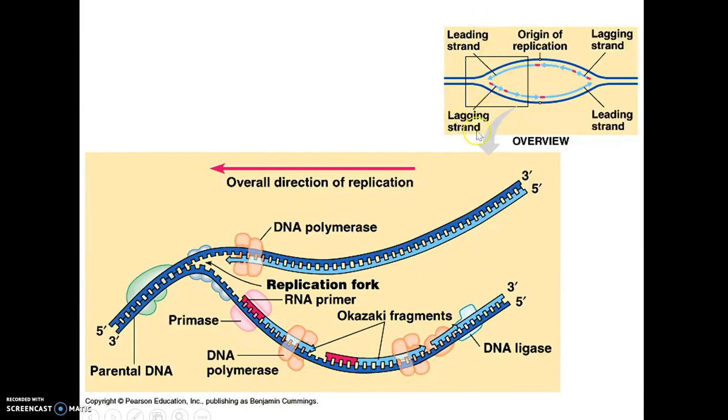Our bottom strand here is what we call our lagging strand. And you guys might recognize lagging as like a video or a video game. When it lags, it just kind of starts and stops and starts and stops and skips that way. Well, that's exactly what's happening with our lagging strand here. Because this is a different direction than our leading strand, remember, we have 3' going to 5', this is the way our polymerase wants to read our parent strand. And it wants to build our new strand going from 5' to 3'. And so it's going to do this in sections because our helicase is going this direction.